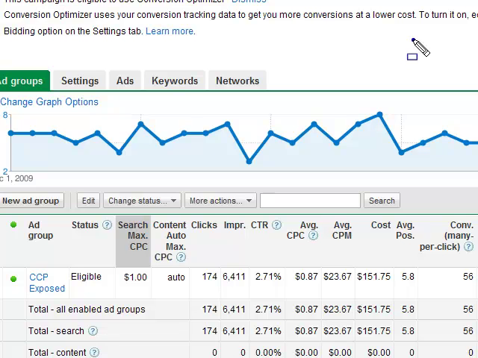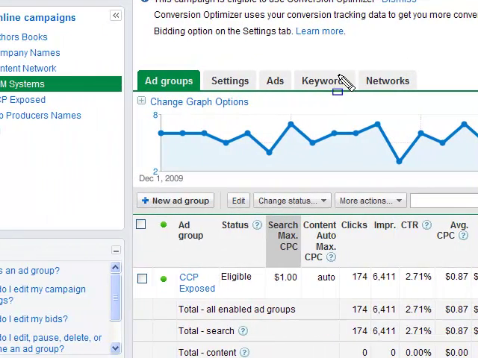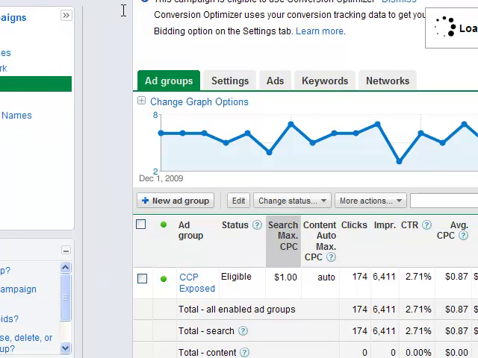So this is one way you can drive traffic to your site, and you develop your own leads. Now, what are the keywords involved? We've got, let me close this out.